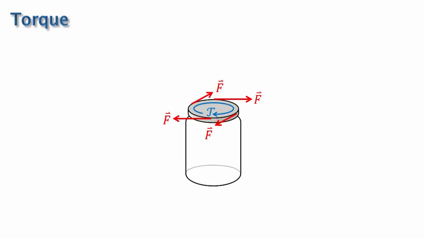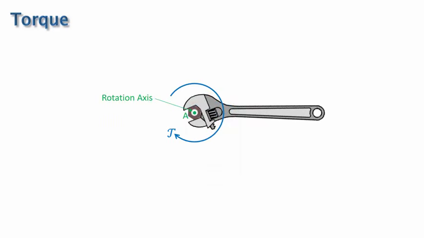The amount of torque that is produced by each force depends on how the force is applied. To explain this, let's again consider the wrench being used to tighten a nut. From your own experience, you may know that you can apply more torque to the nut if you apply the force closer to the end of the handle. So a force applied here, let's call it force 1, creates more torque than force 2 of the same magnitude applied here. And the angle of the force also matters, so force 3 of the same magnitude applied at an angle like this creates less torque than force 1.